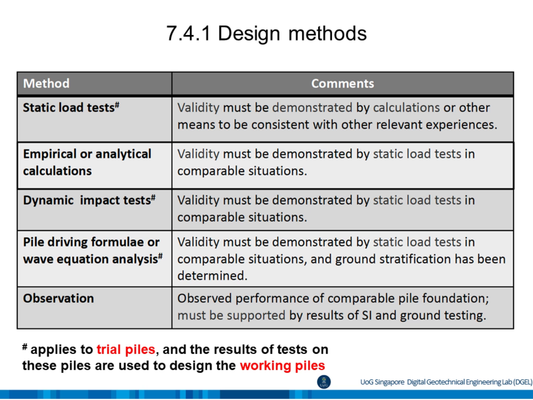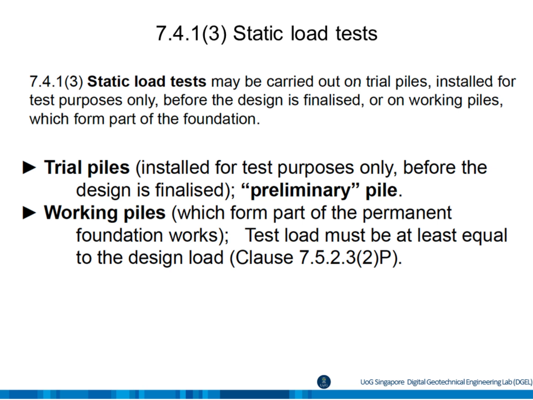Have you noticed some new terminology related to static load tests? We now distinguish between trial piles and working piles. Static load tests can be carried out on either trial piles or working piles. Trial piles are installed purely for testing purposes. It is not always necessary to load them to failure. The ultimate load can be interpreted using methods such as the Davison method, the 10% settlement method, or the Chin method. We'll discuss these methods later.